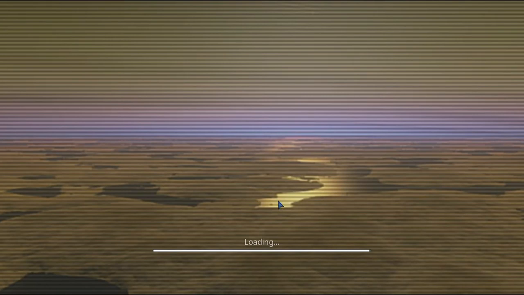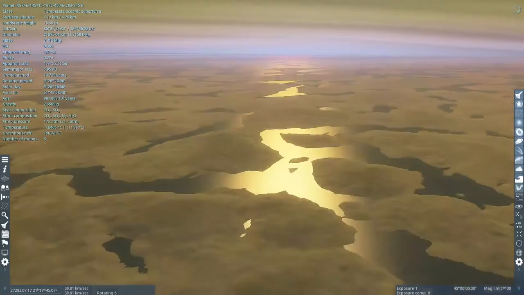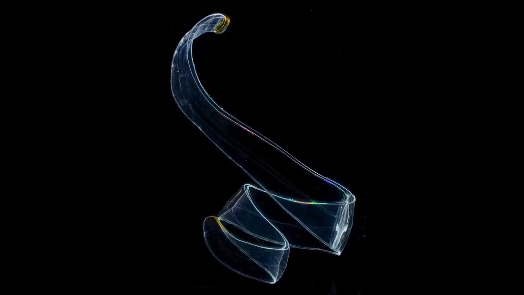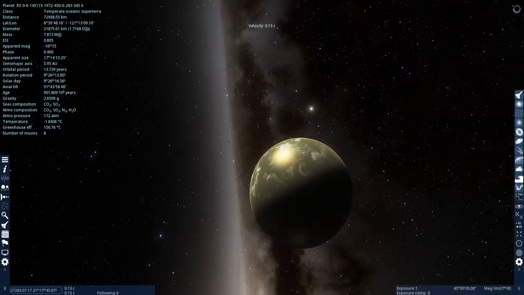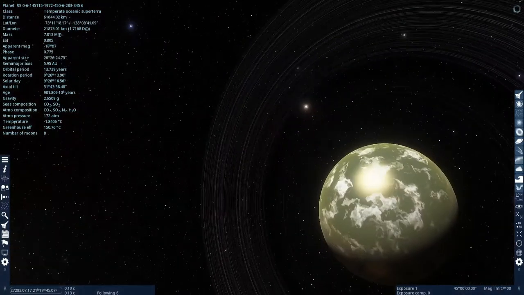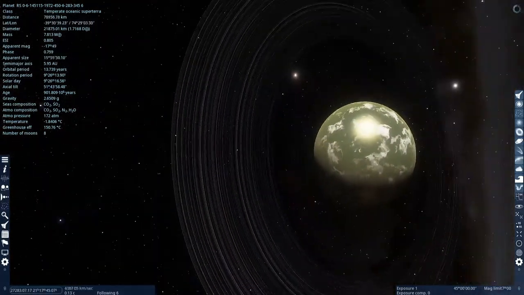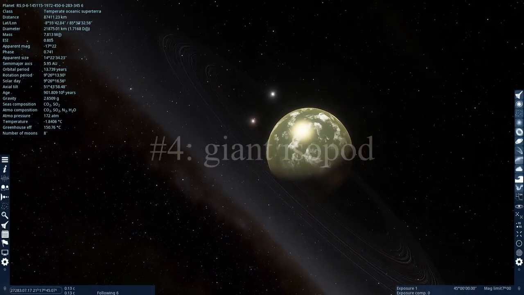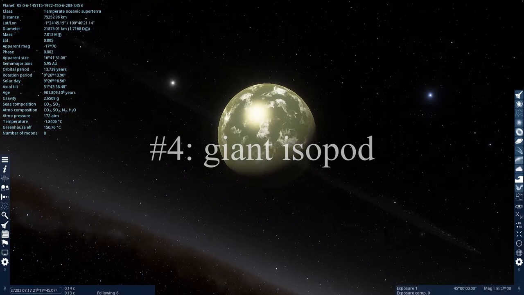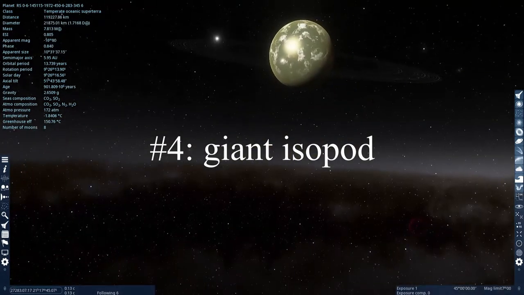Instead of the regular deal of radial symmetry, it has this weird eel shape. That's right, it's shaped more like an eel than an actual jellyfish. And that makes it very cool. And the fact that it's pretty cool and glowy and has a unique shape puts it at number 5 on this list. And residing at number 4 on our list is the giant isopod.